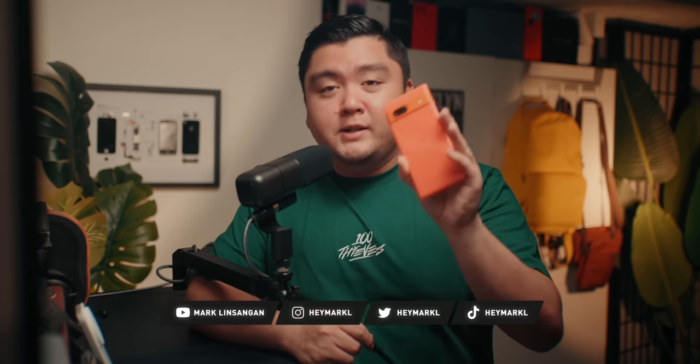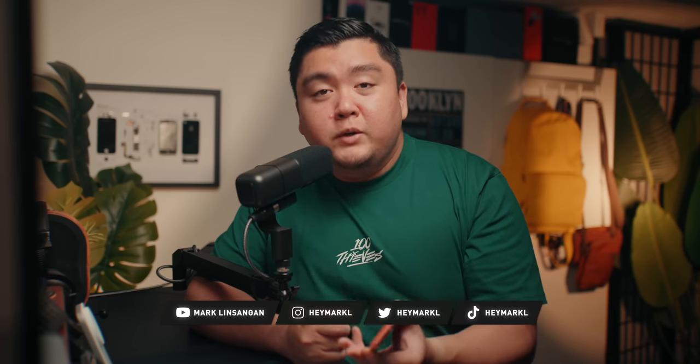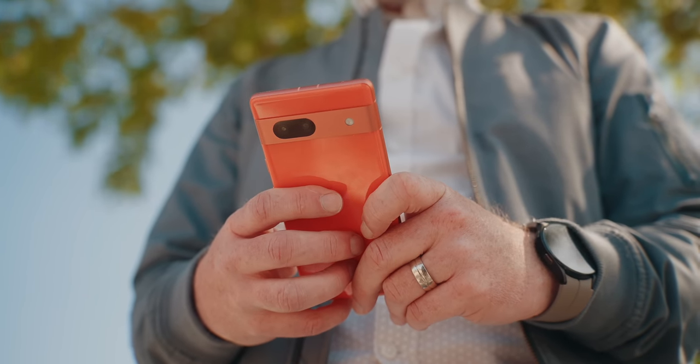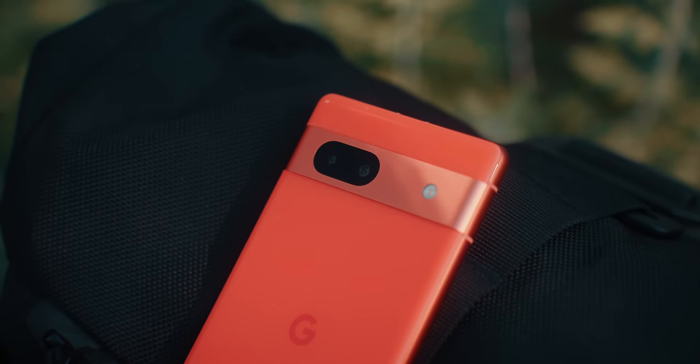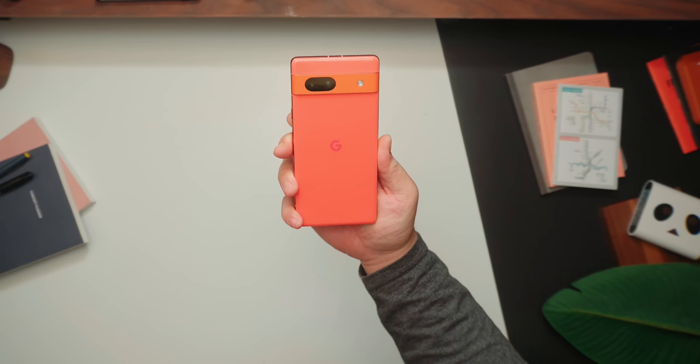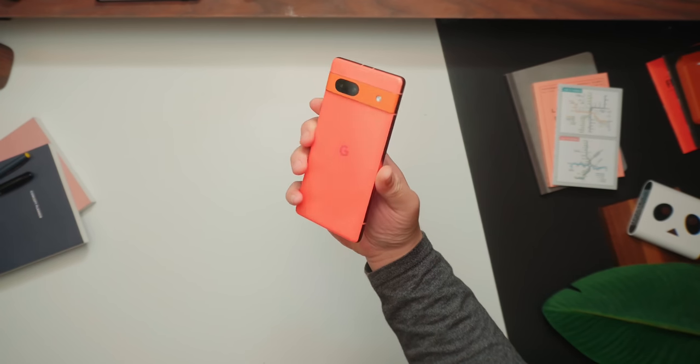Hey and welcome back to the channel. After using the Google Pixel 7A for an entire week, I can't stop thinking about how good this phone is. I know there are phones you can buy used for around the same price with a much better processor or maybe even better cameras, but if you're in the market for something new, small, and you love all things Google — their cameras, software, and all the Pixel exclusive features — then the Pixel 7A is the best Android phone you can buy for $500. The fact that it's using the same processor as the more expensive siblings, the Pixel 7 and 7 Pro, I can't actually recommend this phone enough.